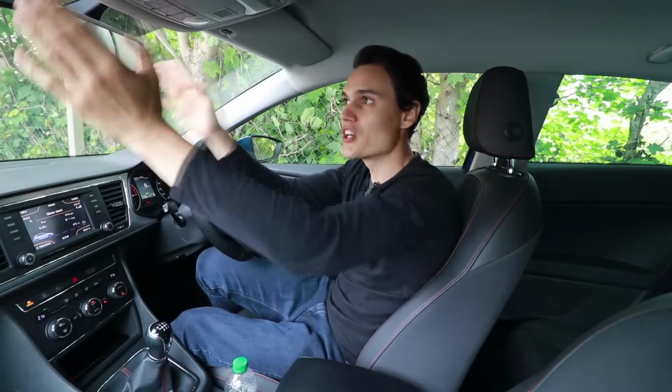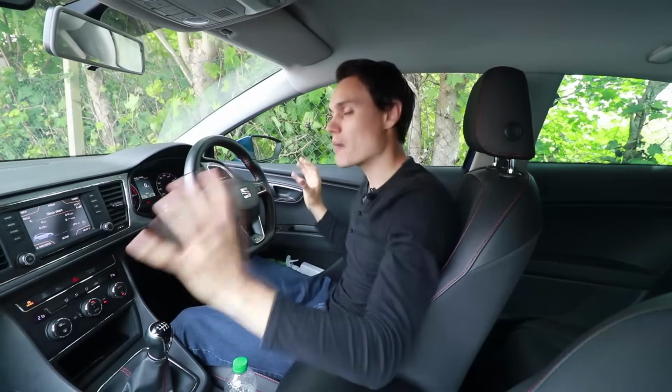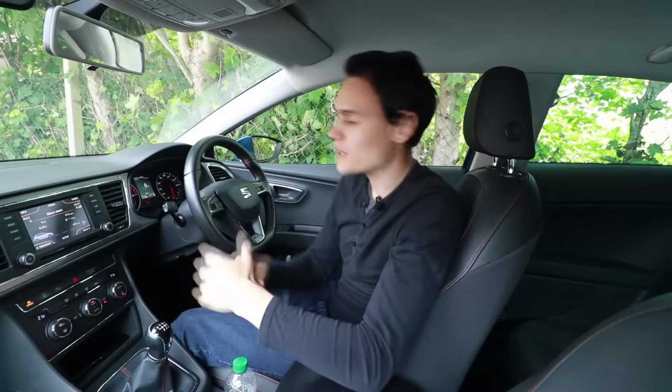If you're going over there, you're going to be checking this mirror and the one you can't see over there, because obviously that's the direction you're going, so that's where you want to be looking. This mirror gives you a true image of how far things are behind, so it's much easier to judge how much time you've got to change lane. Whereas the wing mirrors make things look smaller, so they can look further away, so I wouldn't use the wing mirror to judge whether or not you should change lane.